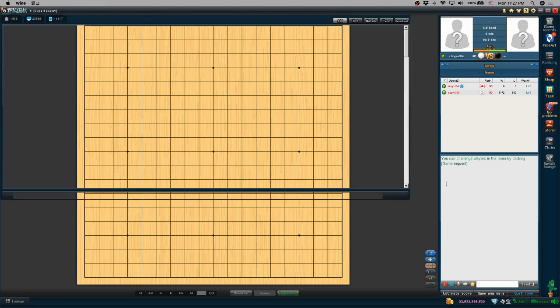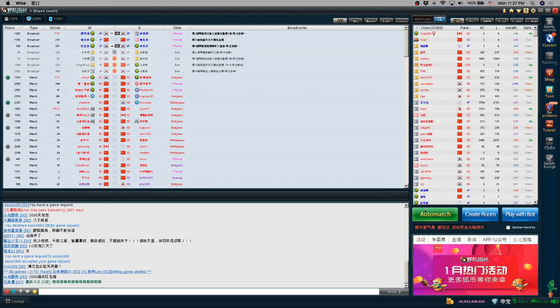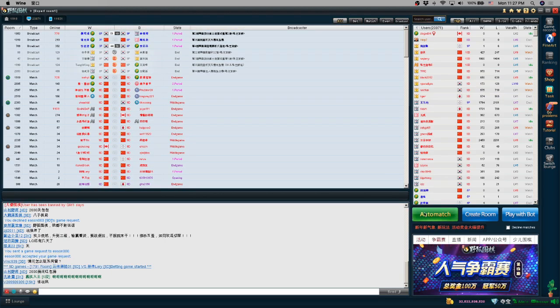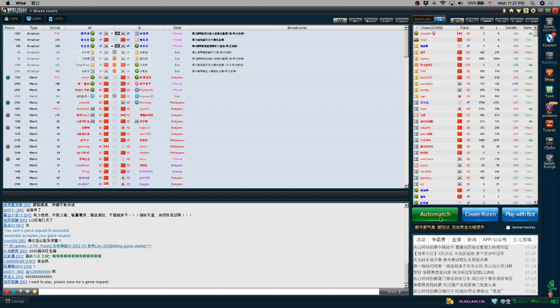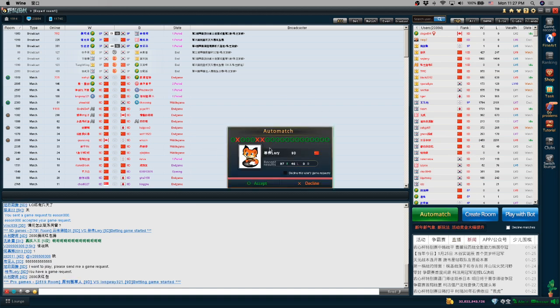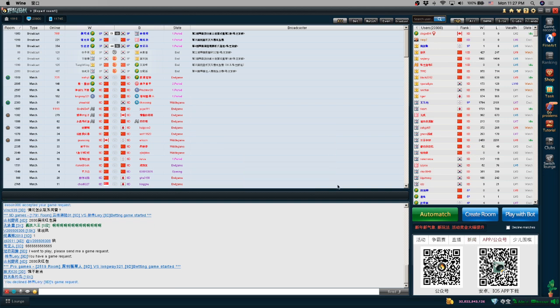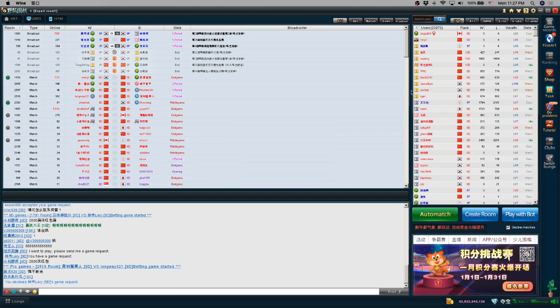There's also an automatic quick match feature, I believe it's called. And when you press that button, it finds the opponent similar to your rank and starts the game automatically on certain time settings, which eliminates this whole process of pressing this button and waiting for the person and pressing the request. And you can also decline matches by pressing this button here.